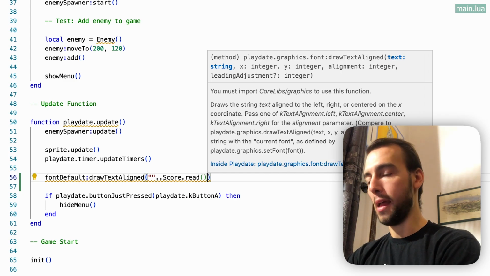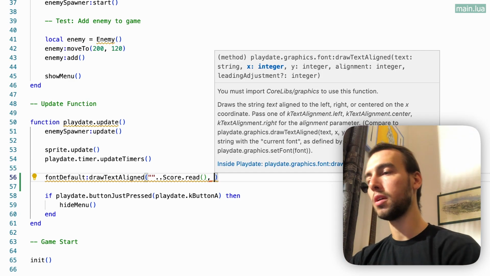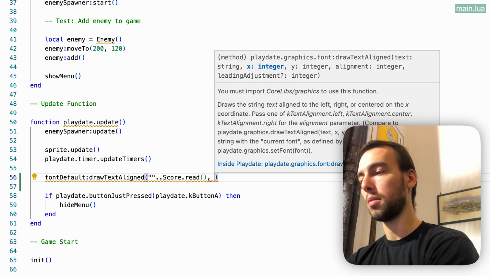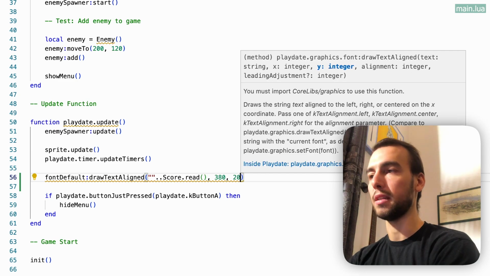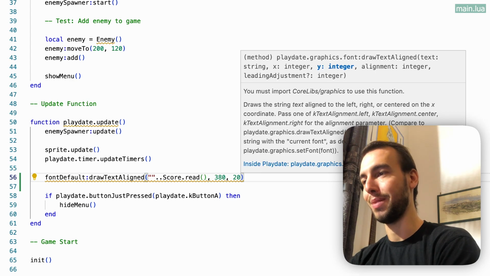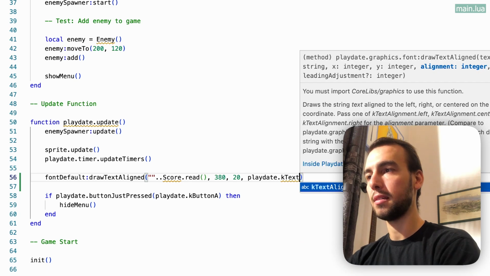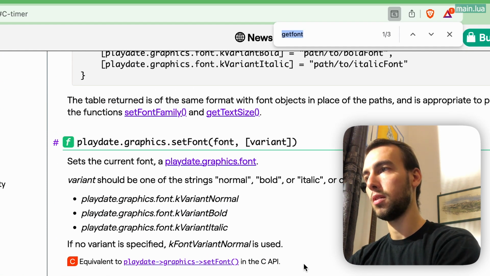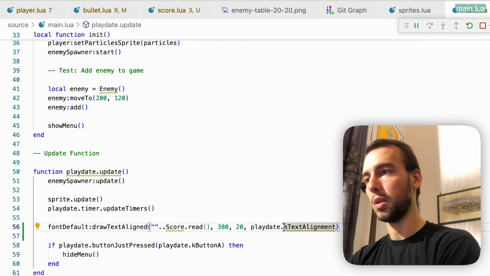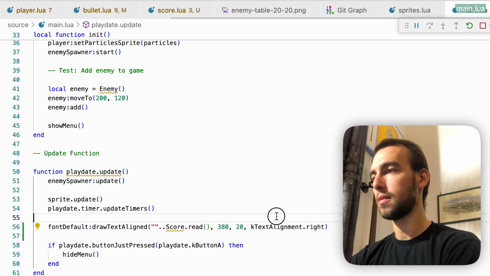Read. And then comma, this is the XY position. I'll put it in the top right corner. So we're dealing with 400, so I'm going to do 380. And then we're going to do 20. So that's going to be like 20 in from the top, 20 in from the right, or the other way around, depending on how you look at it. And then I'm going to give it the playdate.kTextAlignment. Wait, sorry, is that graphics or what is kTextAlignment? Oh, there's no Playdate there. It's a weird one, that one. So kTextAlignment, you just pass it like that and you say right.